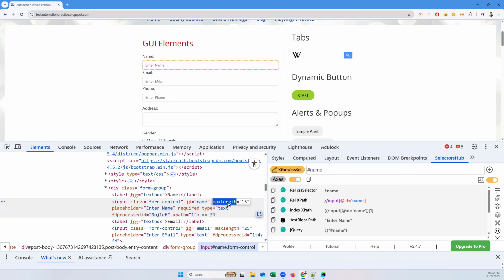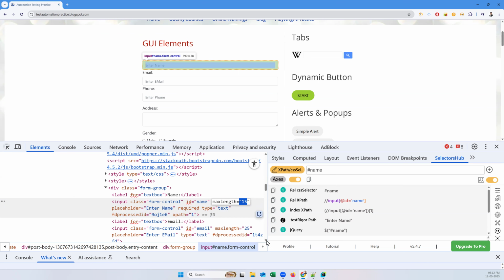According to my UI requirement, I want to verify that this element accepts only 15 characters. This attribute clearly says the maximum length is only 15. So this is the validation I want to do: whether this element has the max length attribute, and whether the value of that attribute is 15.